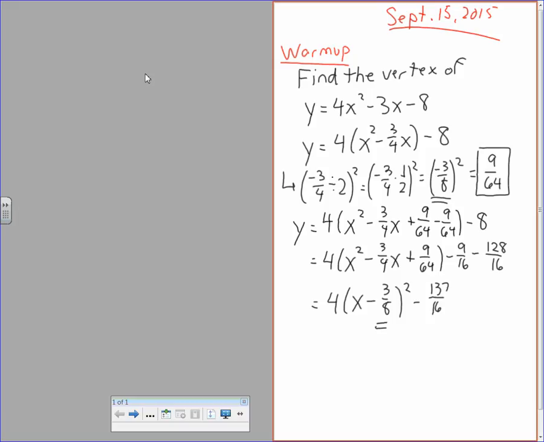Wait, so how do you get the number if you didn't do the aside? You can't. You have to do the aside. The aside forces this plus and minus thing, which forces it to be a perfect square, so it turns into something squared. That's the whole idea of this aside thing, to force it to be something squared. All right, Josh, can you be brave and tell me please what the vertex is and which way this opens?